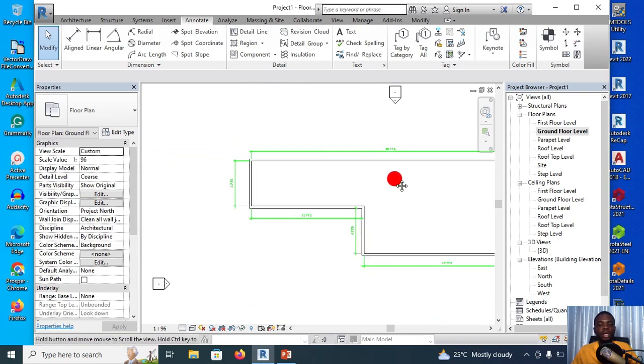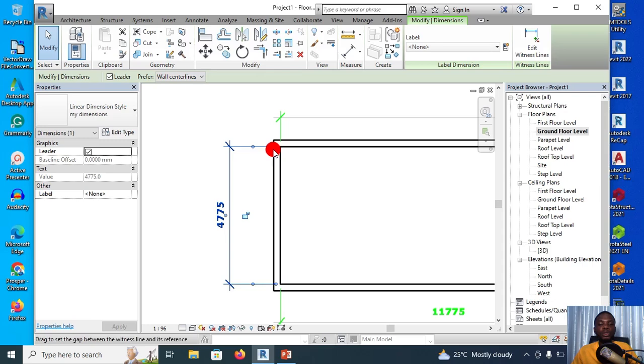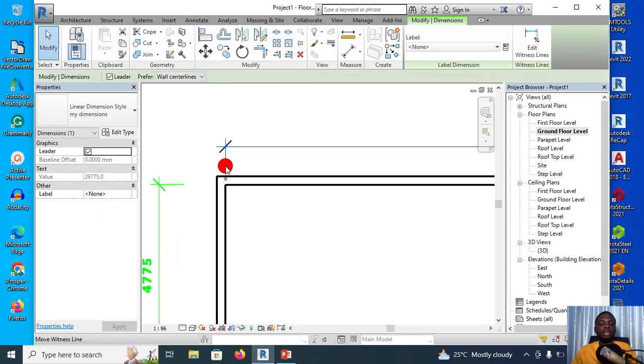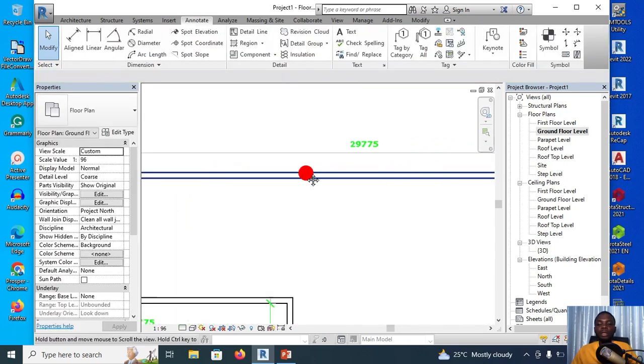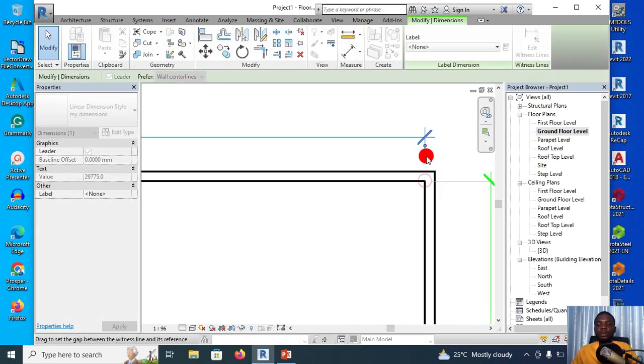Alright, so if I don't want the dimension to be close to the building, I can simply select and drag it out. Alright, drag it out. Okay, so that it will be neat. Drag it out. Okay, likewise this, drag it out, drag this out.